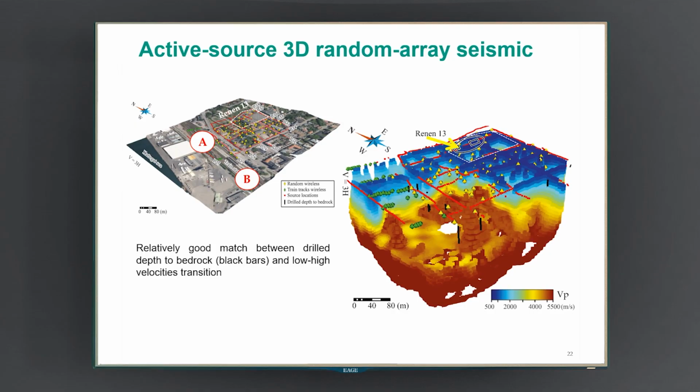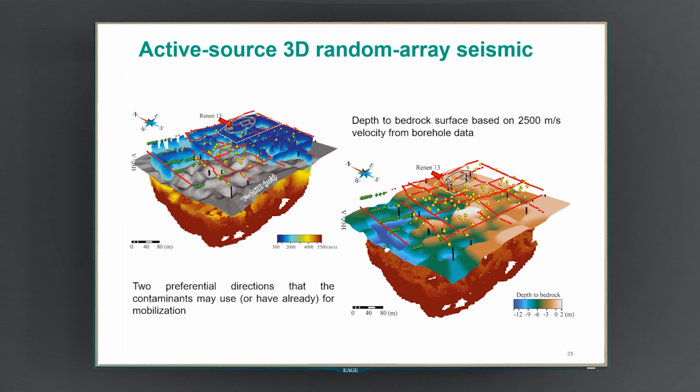The top figure again shows our aerial photo projected on an elevation model with the survey elements marked together with our A and B zones. What needs to be noted this time is that the red dots represent only source locations, not the landstreamer locations. The bottom figure shows our velocity model obtained from the 3D travel time tomography. The black bars shown here are boreholes, and judging from the intersection with the velocity model, we can pick out one surface that would represent an average borehole depth velocity across the entire velocity model.